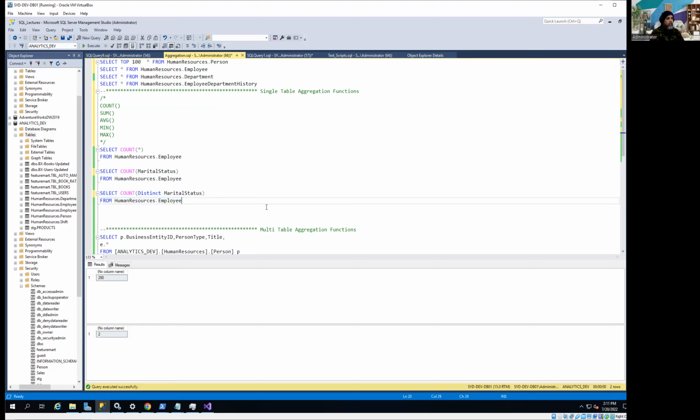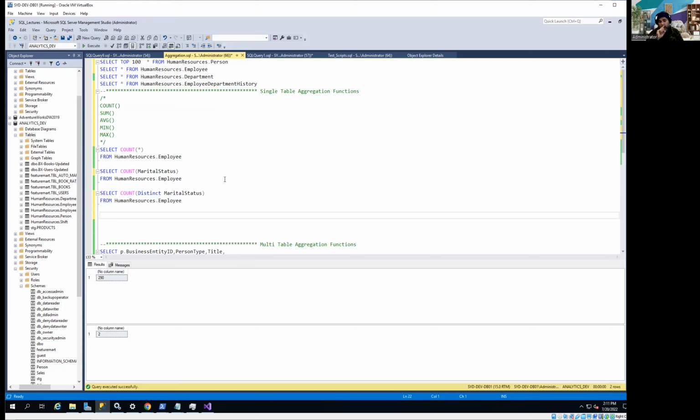Okay, so that's all about count, and now we move towards sum. Obviously, sum applies on a numerical column because it calculates the sum, and in a similar way we have the average. By the way, before we move towards sum, right now we are aggregating at the complete table level. But how about if we want to group by other attributes, like we want to dissect that count, or divide that count by the values?